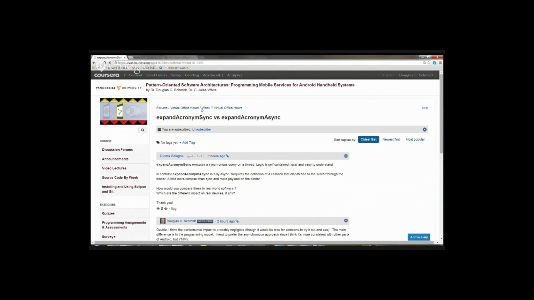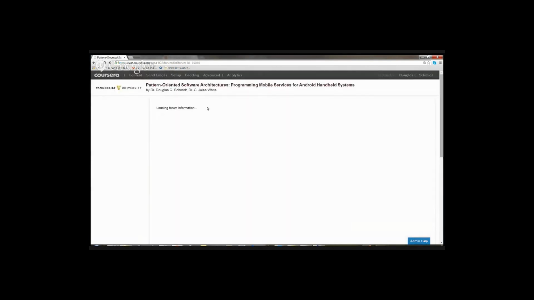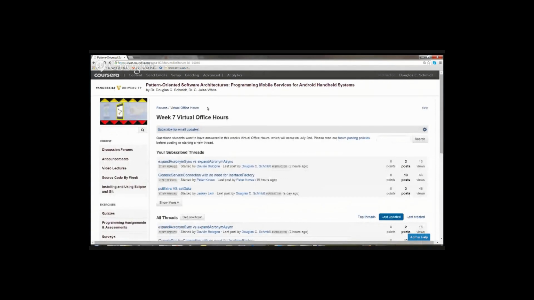So arguably the code is somewhat easier to write for the asynchronous version. There's obviously a little bit more information passed for the asynchronous version because we have to pass the object reference to the callback results object to the server, and then we have to invoke the method to get the results back. So it's a little bit more data passed back and forth, but there's a lot more flexibility. When we go over the code, I'll talk more about this. I'm actually a big fan of asynchronous communication in Android. It solves a lot of otherwise thorny problems.